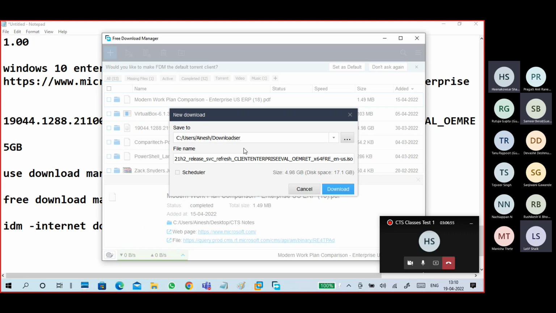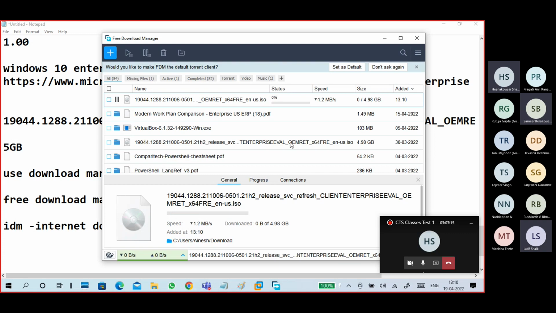Okay, it is trying to download. Okay, into my downloads with the Free Download Manager. See, it is almost 5 GB, 4.98 GB means around 5 GB. Just click on download, it will be downloaded.